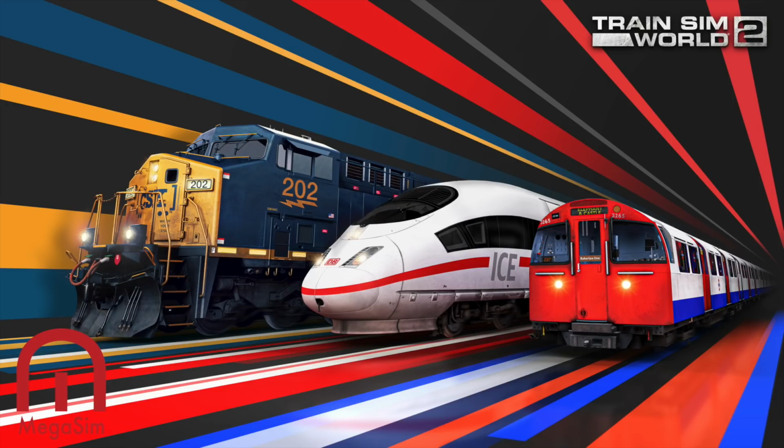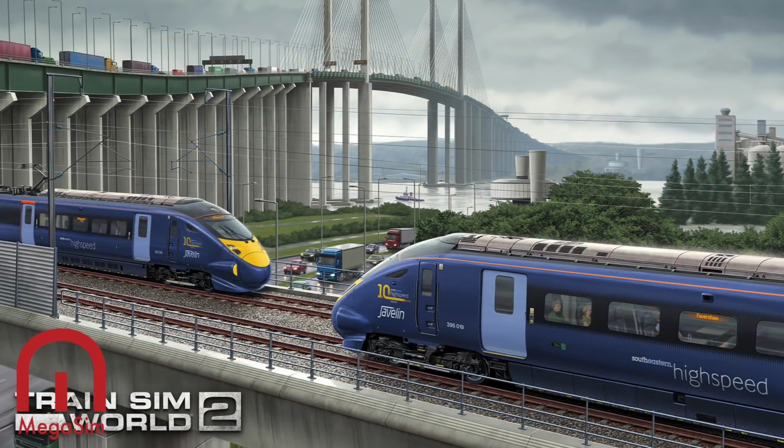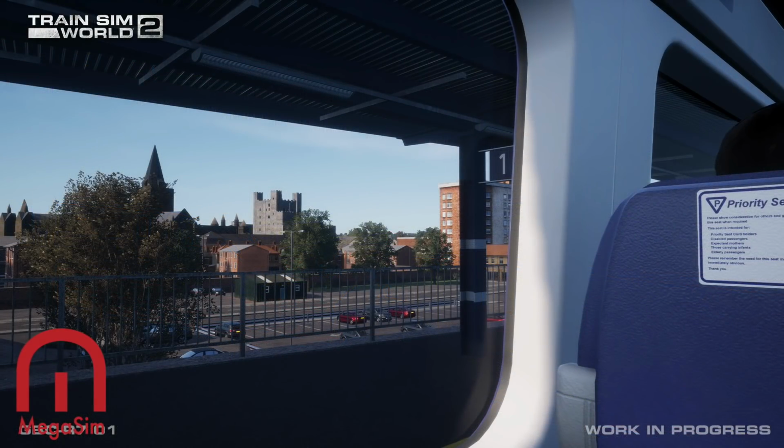So, we've just had the first live stream of the Southeastern High Speed route. That's right, on Train Sim World 2. Matt and Sam showed us the route. We had the full journey from St Pancras to Faversham on the Class 395 and a couple of stations on the Class 375. So, just wanting to mention a couple of things.